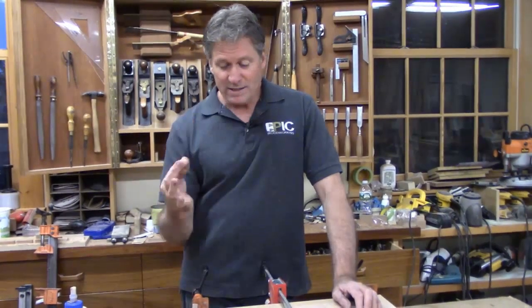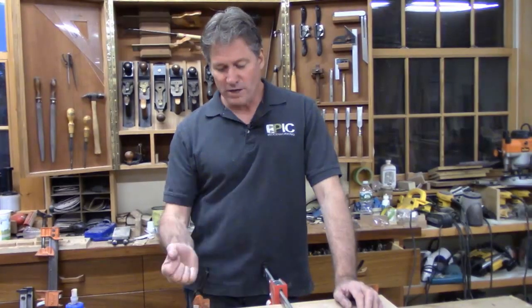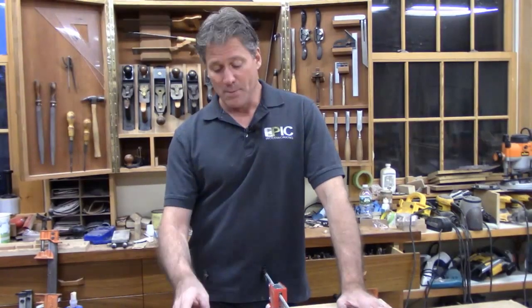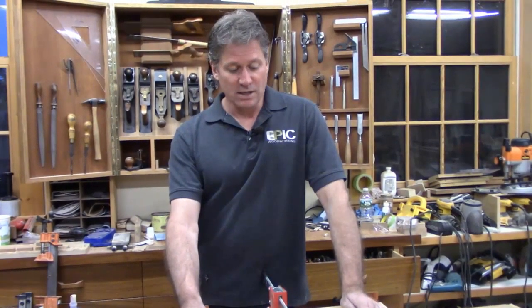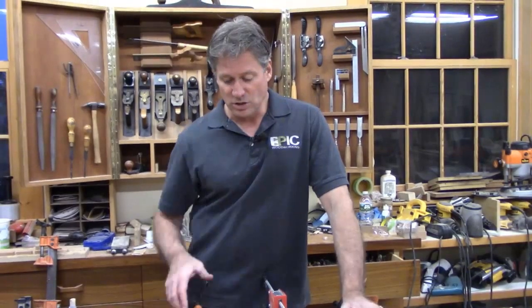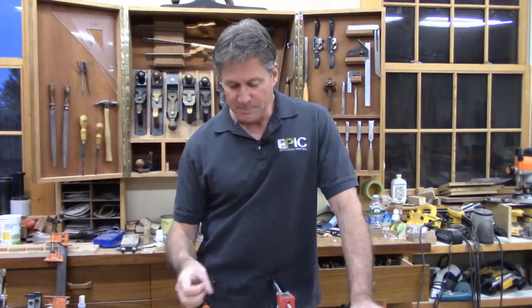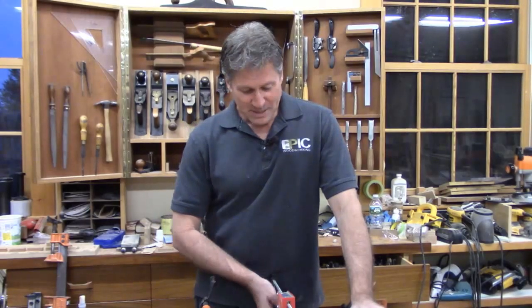You do want a tight joint. Just firm pressure is good. You don't need to overkill it, because if you do, it'd be hard to starve the joint totally, but there is that risk. So that is a factor and a good consideration. So get adequate glue, just a nice snug fit till you see that. Pull up nice and tight, and that's enough. You don't have to be Hercules on these clamps, but that'll do it.